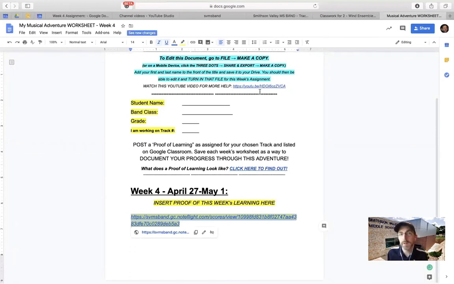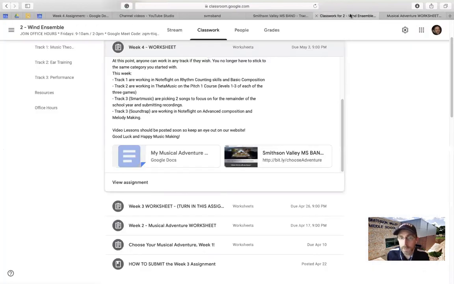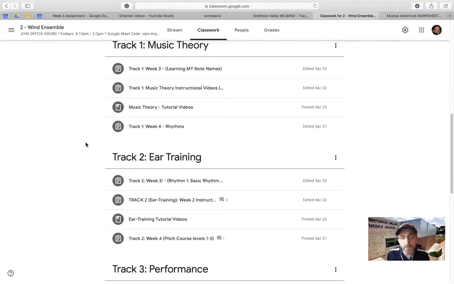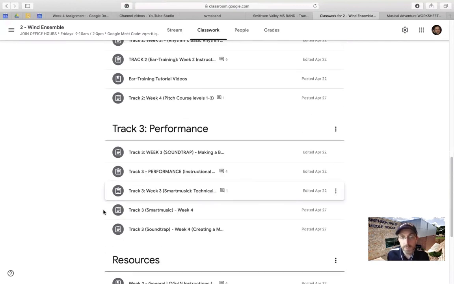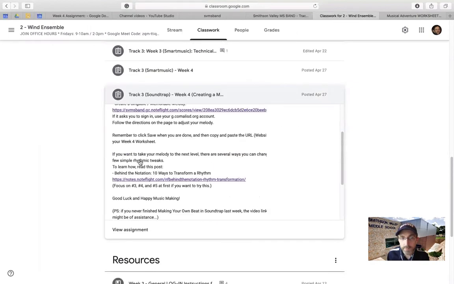In a second, I'm going to jump to the part 2 of this if you want to really go further. There's a lot more cool things you can do to make your song fantastic. So in this exercise, there's a second part here. Okay, click save, copy and paste the URL in your worksheet. That's all you have to do this time. If you want to go more, okay, and learn how to do it, there's a little link here you can click on and read number 3, 4, and 5 on this list of 10 things.